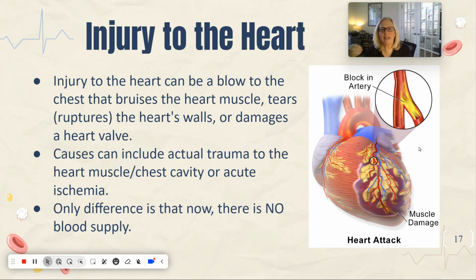So if we have an injury to the heart, we don't have just a block, like a narrowing of the blood vessels, we now have a blockage. And there is no blood supply getting to that certain area of the heart. This is bad. Ischemia we can live with, we can work with, because there's still blood flow getting there. It's just working harder to get there. Blood pressure might be raised. We get a few symptoms like some chest pain. This is where there's a total blockage. We can't get through.